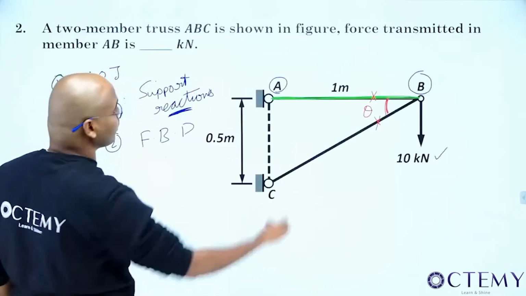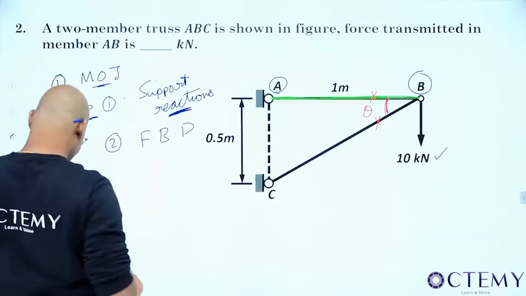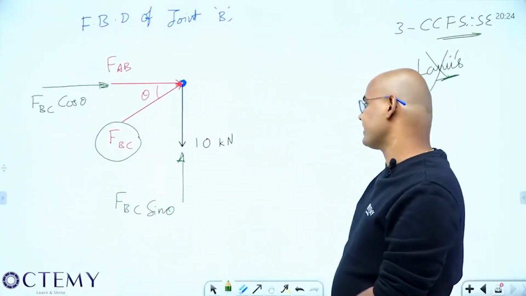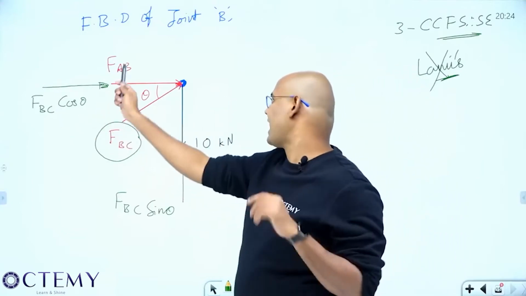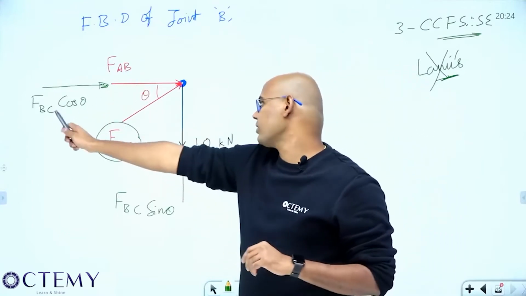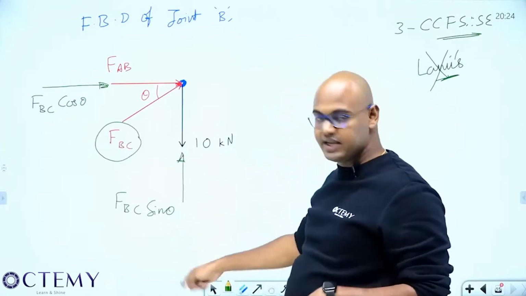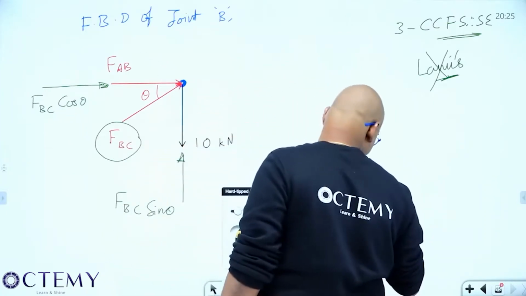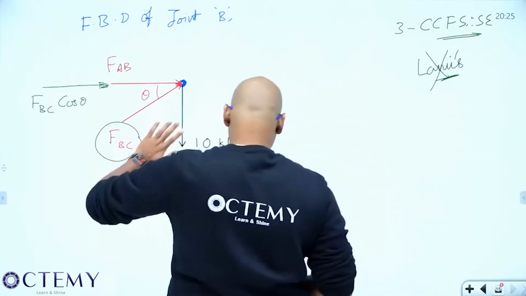He is asking what? Find the load in the member AB, right? Now tell me, I have to get AB in this. So where can I get AB? If I write in x direction, I have AB in x direction, but I don't know FBC. First, I should find FBC. Then I have to go for that. So from here, I won't go simply blindly x, y, moment and all. Here I will follow the procedure.